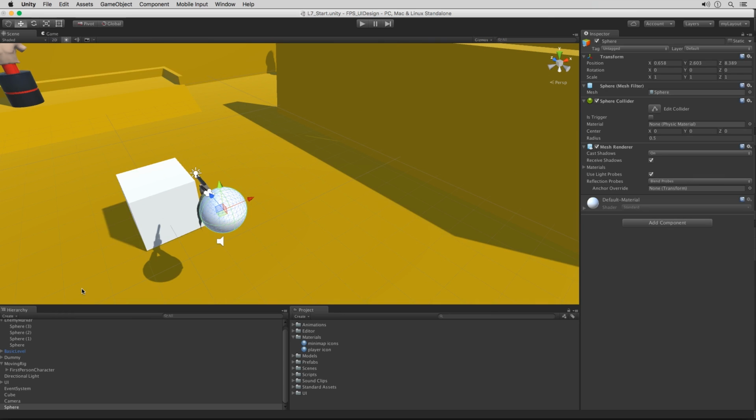Now for this player marker, I'm going to be using a different material. So I have a materials folder and we have a player icon material. Just drag that over into the inspector panel. It's just going to be a simple green color. Now let's move this sphere underneath the moving rig and let's rename it to icon.